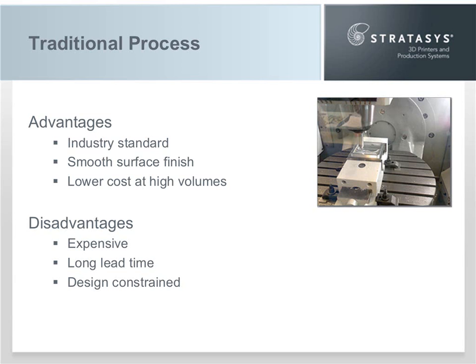There are also some design constraints that are associated with some of the traditional processes. You need to be able to design for manufacturability, or take into account DFM, as it's called. When making one-off items, oftentimes these constraints can be significant because the cost of manufacturing can be significant if you go outside of these rules. So it can sort of limit what you can do with the design.